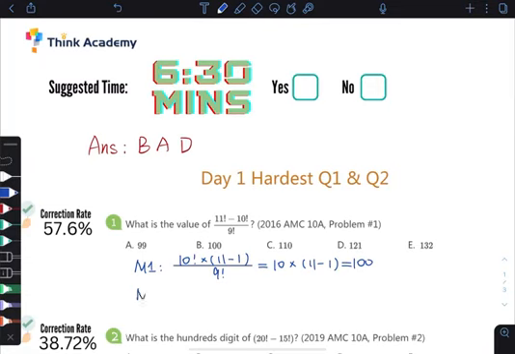Another way is we can first split the fraction into two parts and then simplify it. The first thing we do is factorial of 11 divided by factorial of 9, minus factorial of 10 over factorial of 9. For the first part, a lot of numbers can be cancelled out. What is left is just 11 times 10, minus, the factorial of 10 divided by factorial of 9 is just 10, and the answer is 100. So we choose option B.